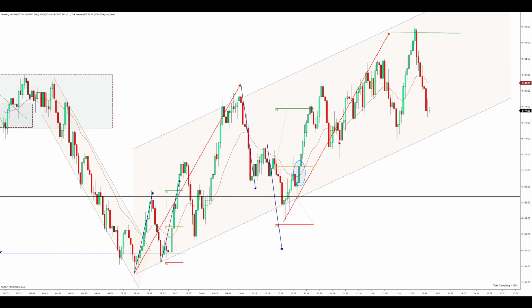I can see there's a 2-legged move here. Once again, this second leg down is not very significant compared to this first leg. I would want to see another attempt. But it does end up pushing higher here. And then here, of course, we just get this first entry long. It's not off of any support or anything. It's just one sharp leg down and then a green bar and not off of anything. So unfortunately, no trade there. And then there we push up into the measured move and then have a very strong reaction off of it.